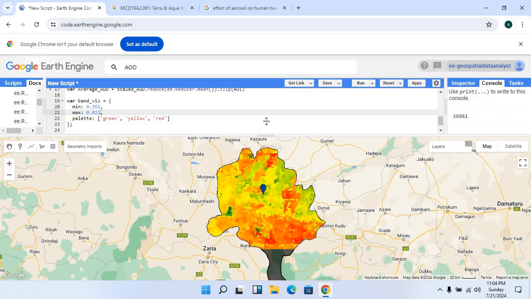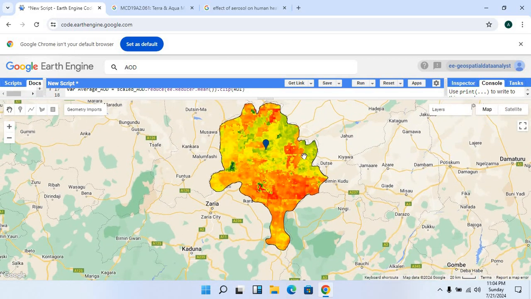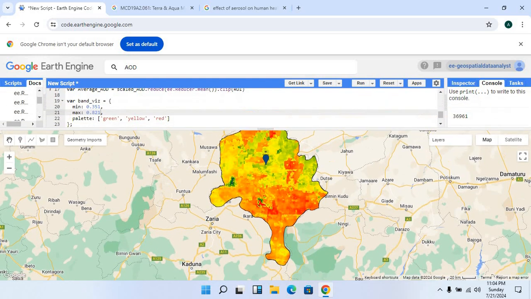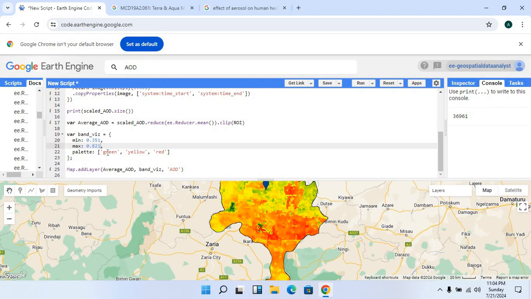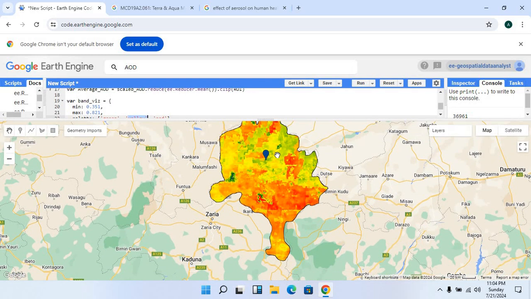So it means this region is highly polluted with aerosols, which is a proxy for particulate matter. Just like the region where there is green, it shows low aerosol level. The region where there is yellow, medium aerosol level, and the region of red, high aerosol level.